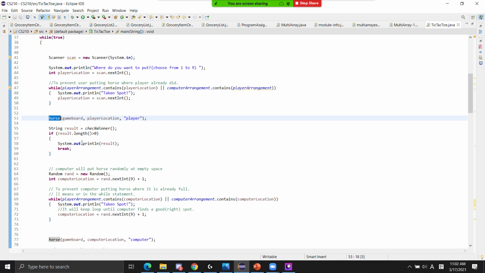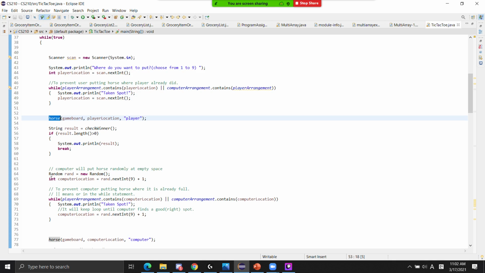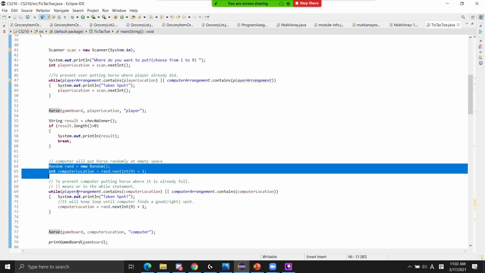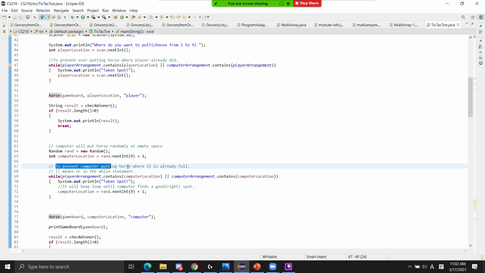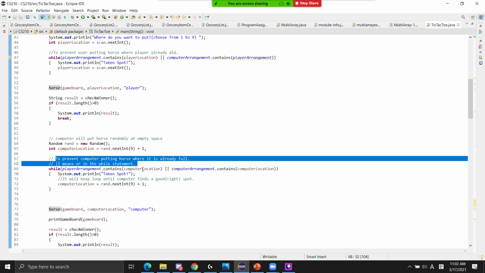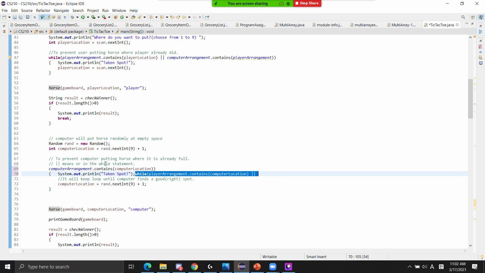And we don't want the computer to put where the user already did, so I made the random, and to prevent the computer putting where the user already did, I made the while loop here.